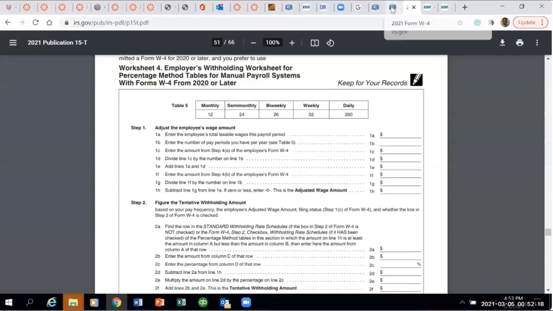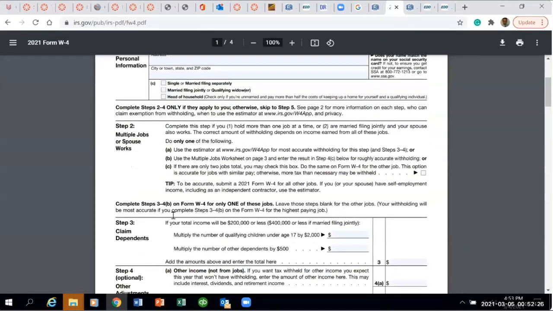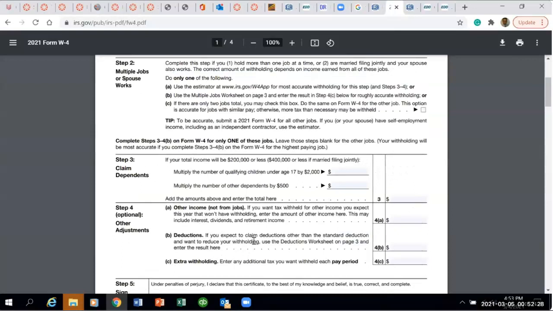Okay, what is step 4 information in W4 anyway? So this is a new W4. And step 4 of W4, it's right in the bottom, right there. There are a few things that might need to be added to the income or deducted from income. Here it says, if you have another type of job, any other income, then it's better to add it here because you have more income. That means you have to withhold more taxes.